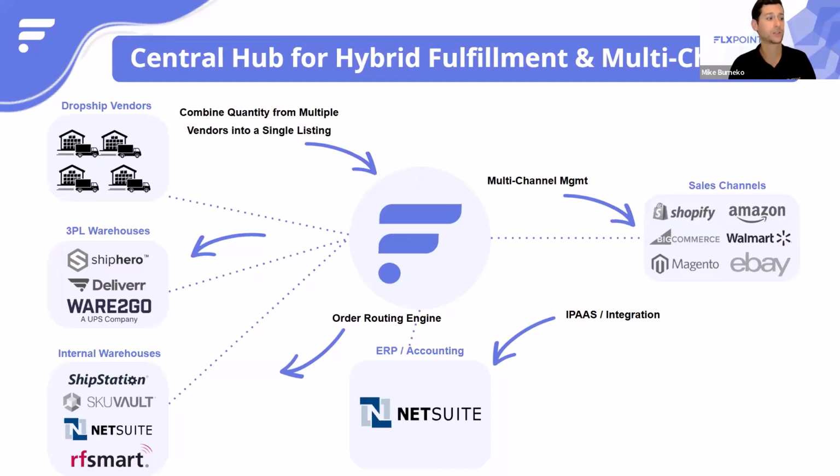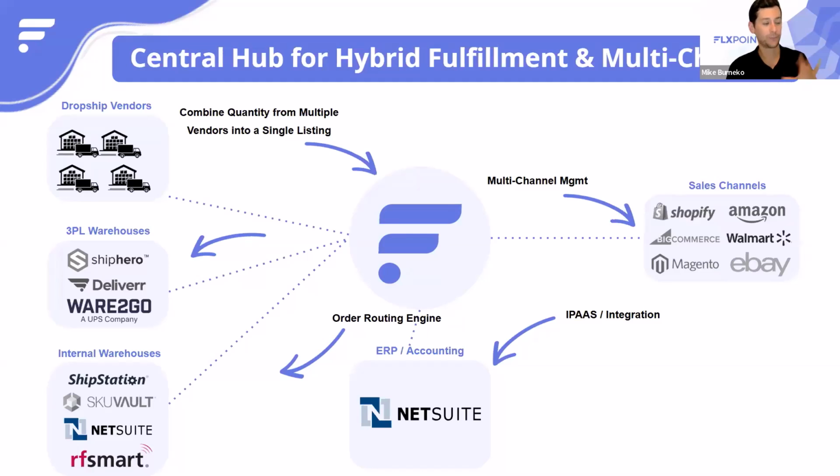So again, adding those 3PL, those internal warehouse operations to the dropship network is something that Flxpoint helps a ton with here. But in general, like I said, with this dynamic order routing I'm talking about, once an order comes in, we have the ability to check through dropship vendors, check through 3PL warehouses, check through your internal warehouse to determine who should get the order based on almost any piece of business logic you can think of, instead of just relying on, hey, this is my one preferred vendor.